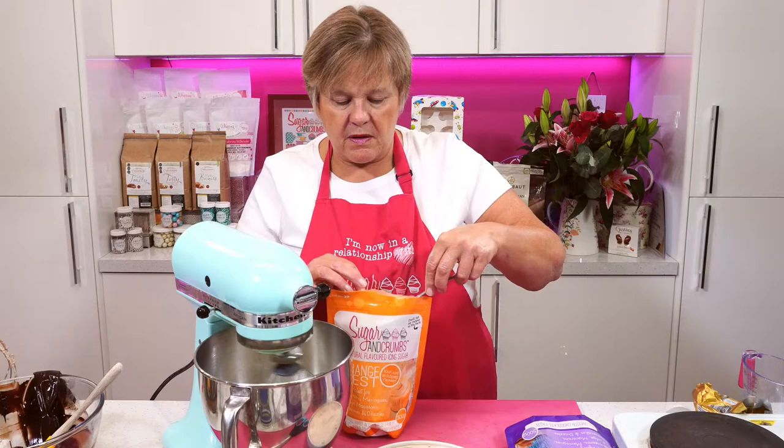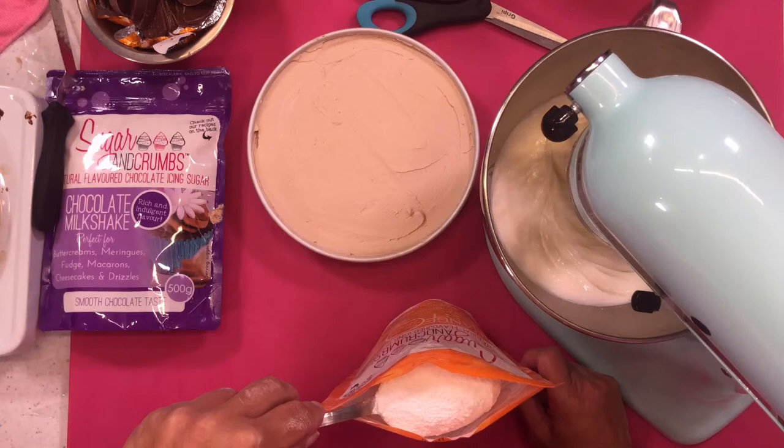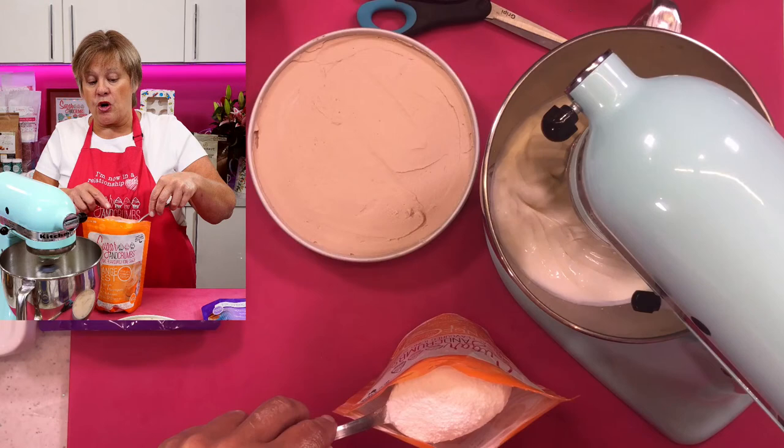Yeah, orange zest is delicious. It's a flavour that not everybody goes to. It's not the most popular flavour. I actually love it. I've done a chocolate orange cake at home, and I also filled it with orange zest, and it's absolutely amazing.